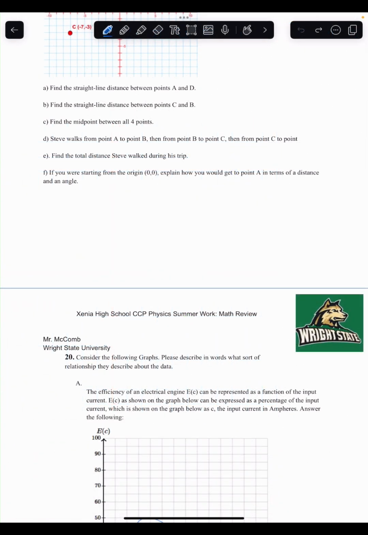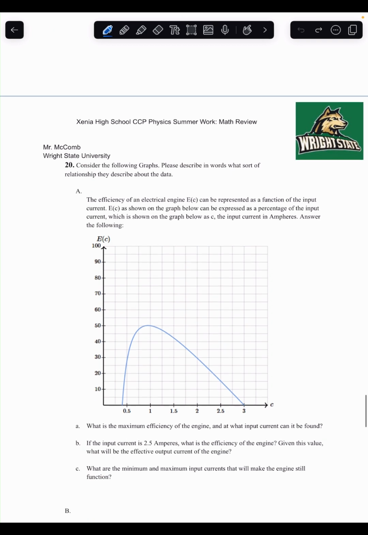Okay, welcome to the last part of this. We are now going to look at some graphs. This last section is going to be a lot less about math, in the sense that we're not going to be calculating anything. We're just going to be eyeballing these graphs, taking a look at what they mean, and figuring some stuff out with them. Being able to read graphs is an incredibly important part of any science, really.